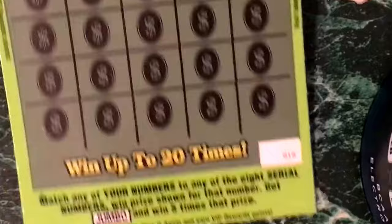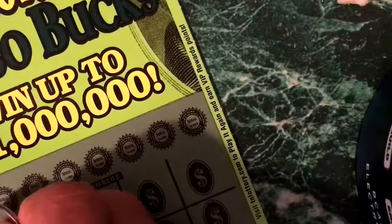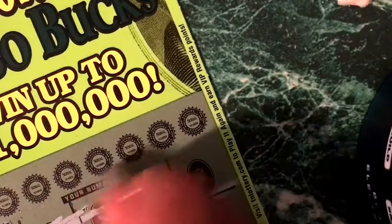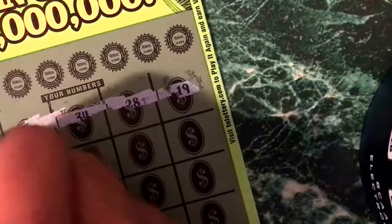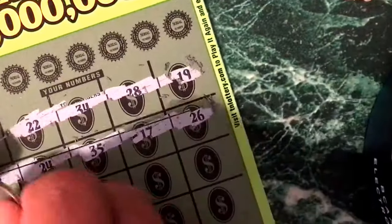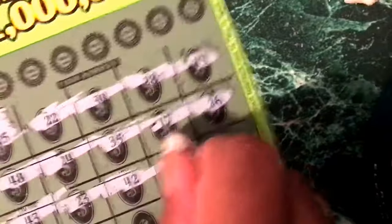This is the old stuff too — ticket number 10. We are looking for the jumbo symbol only. Let's find it. Symbol pass. Before we scratch the winning numbers, I guess it's better to pick — you know, let's pick one. You don't want to spend the time on a losing ticket.